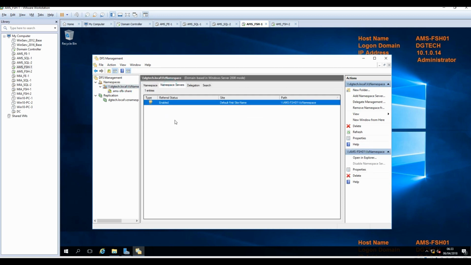So right now we have only the FSH1 namespace server. The namespace server on the domain, you can think of it as a guy who actually gives out the name of a server once an application or anybody on the domain asks for it. So his job is only to give out names, basically. Now in this case, it is just one person whose responsibility is to give out names.